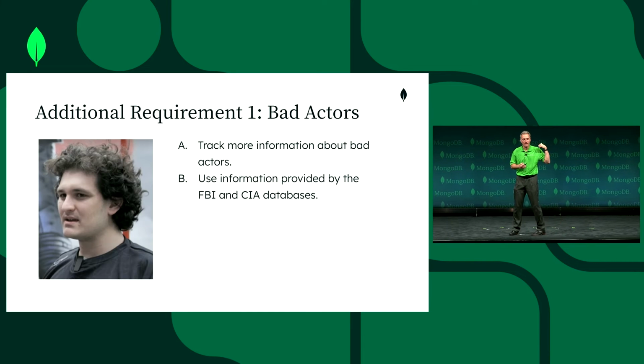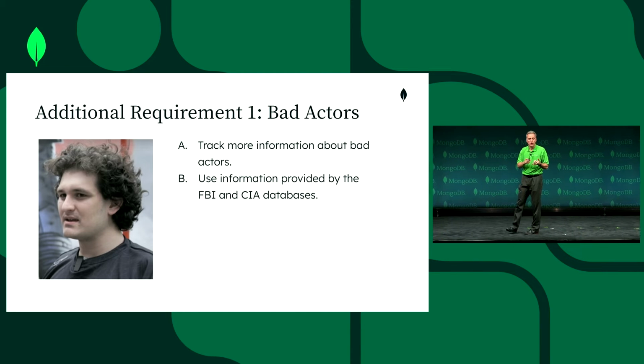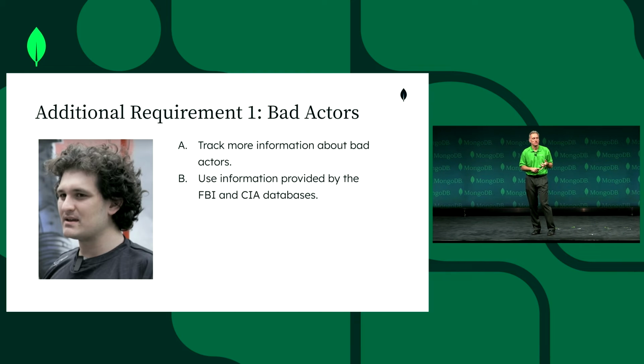This is more like what a bad actor looks like that the bank wants to track. So in this requirement, we're going to track more information about the bad actors. And we'll also link or bring in some information, possibly from data banks that are made available to us, to be able to do the analysis.